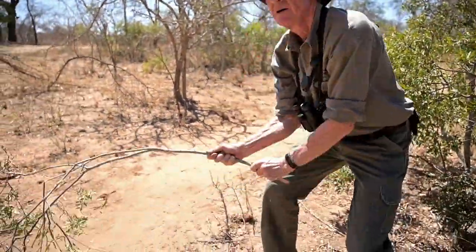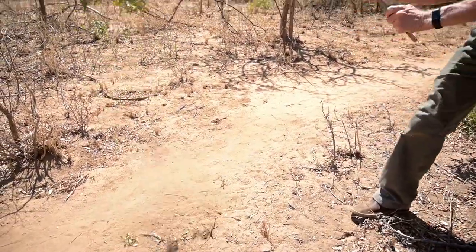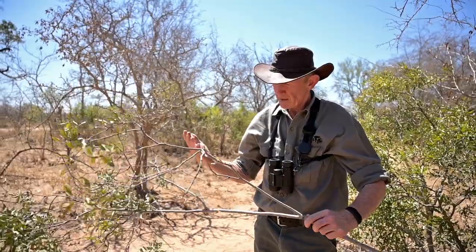If you notice, it actually is very effective. It doesn't lose much in the way of leaves. There's a little bit, but not much. And so this is a very effective fire beater if you're out in the bush. But a lot of other uses.